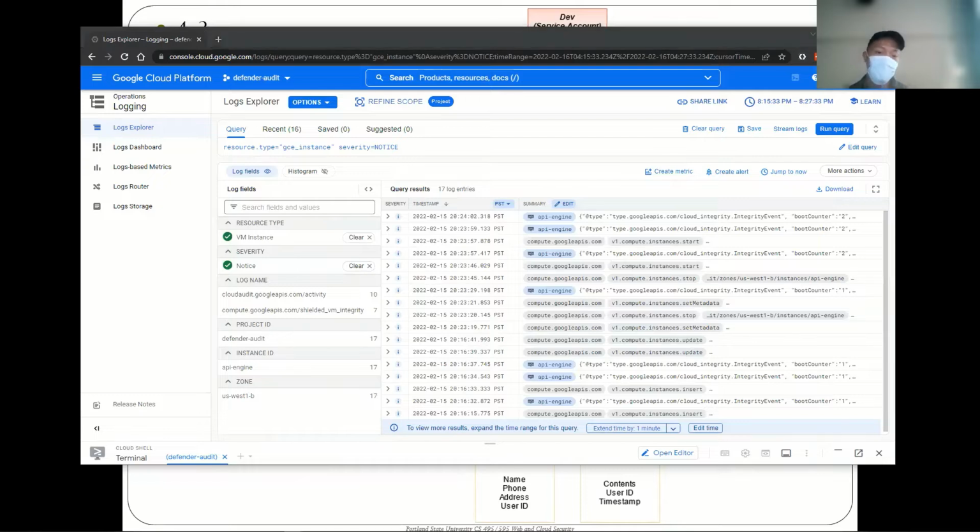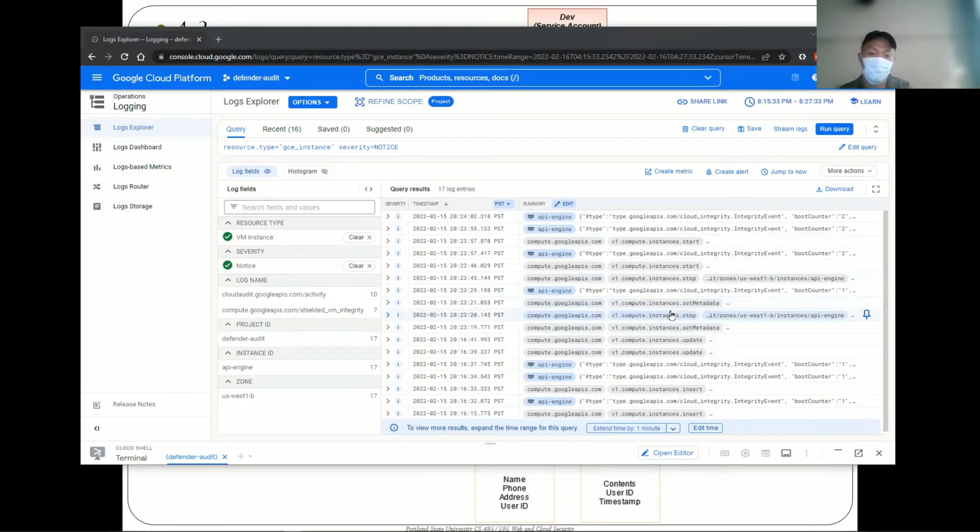The top. So if you look at this sequence of log data, starting from the latest at top, one of the things you see is a whole bunch of stopping and starting of this instance, followed in between by a set metadata. And you're like, oh, that's not good. Somebody stopped this virtual machine and then restarted it after a set metadata. That's bad news. So that's probably what you're looking for.